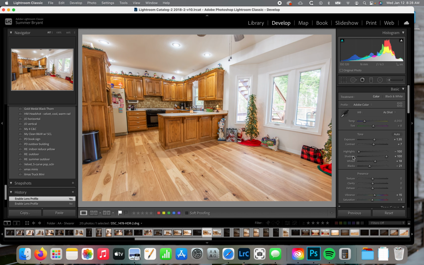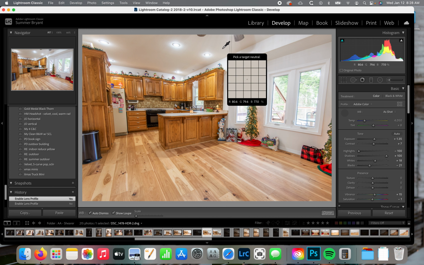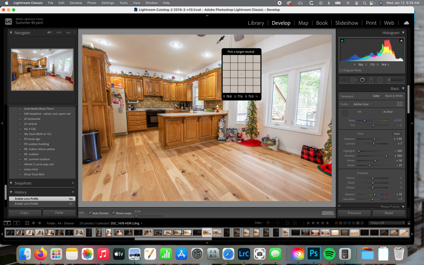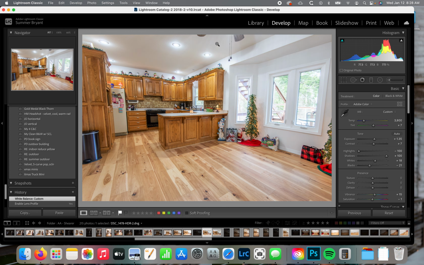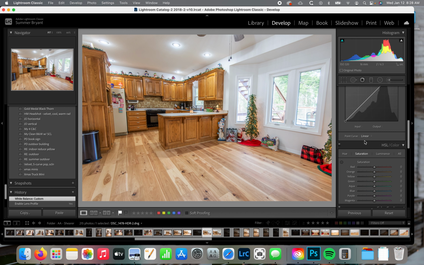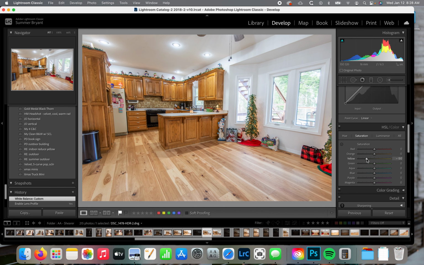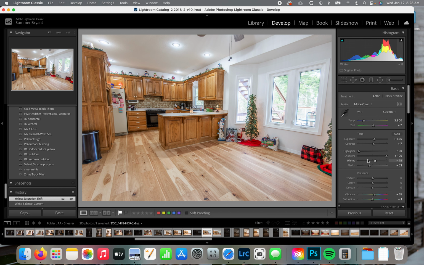And then you're always going to want to do a white balance check inside. Usually go to the ceiling because it's white, like a true white, and click that, and you see how it changed it from being pretty yellow. I also almost always take down the yellows because our light bulbs photograph super yellow in most houses. Okay, so that's what that looks like.